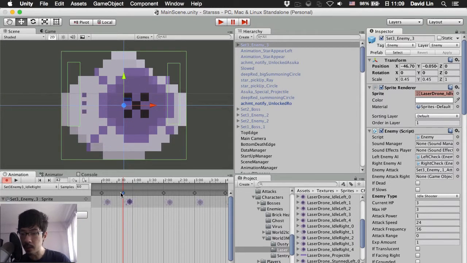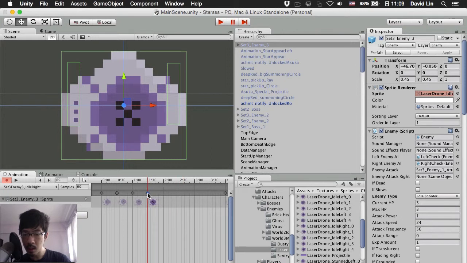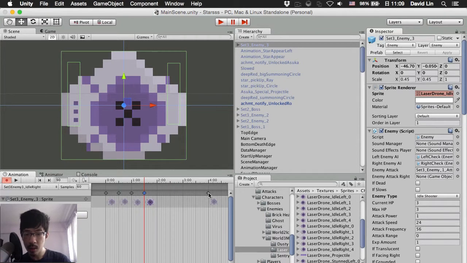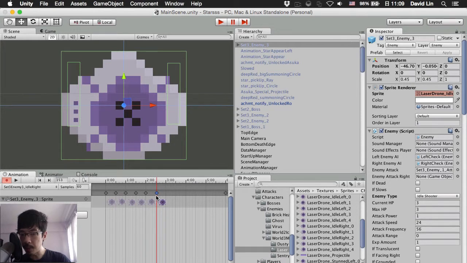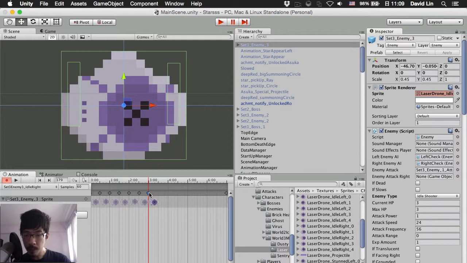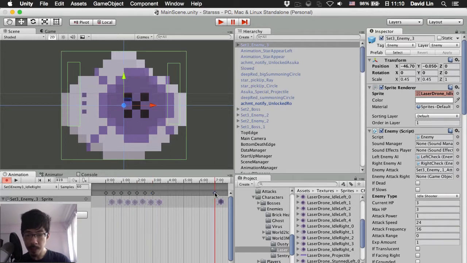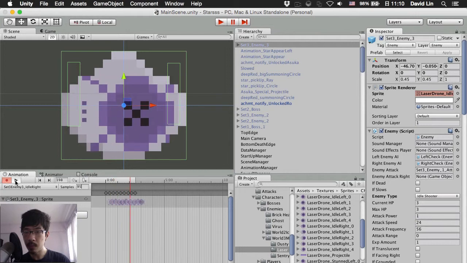So for this we have to move it here. We just need to adjust the frames and move them closer to each other. Okay, now they are faster.